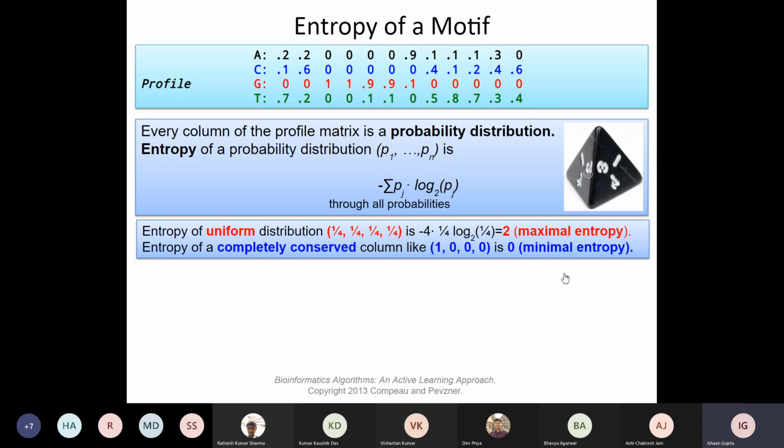Sir, one question: why is entropy defined as negative? It's just a mathematical term that we have here. It's not defined as negative. It's actually minus of these probabilities. Because the probability is between 0 and 1, if you take the log of something between 0 and 1, it will be negative. So you're doing minus the sum of all the probabilities here.